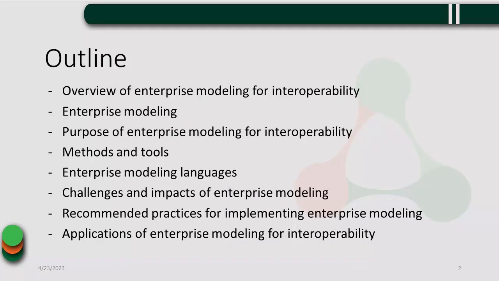In this chapter, we will discuss the overview of enterprise modeling for interoperability, and enterprise modeling and its purpose of modeling interoperability. We will learn about methods and tools for enterprise modeling together with the available enterprise modeling languages. We will also discuss the challenges and impacts of enterprise modeling, and finally, we will talk about the recommended practices in implementing enterprise modeling for interoperability and its applications for interoperability.